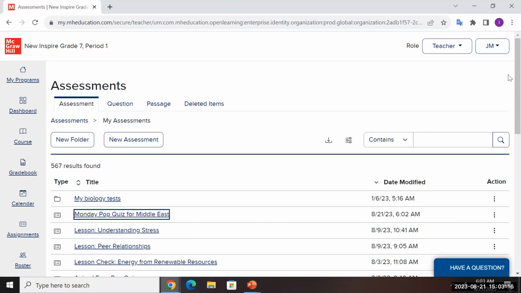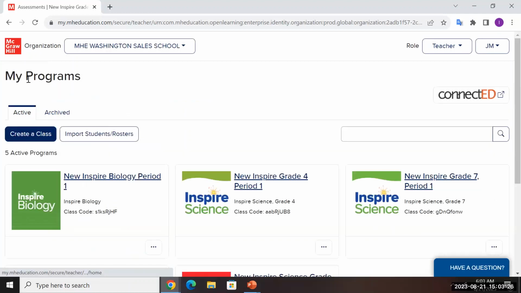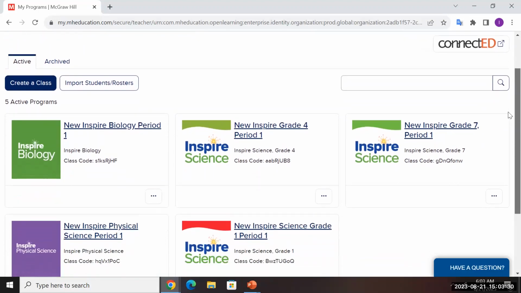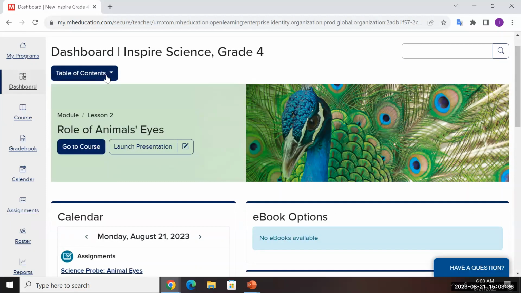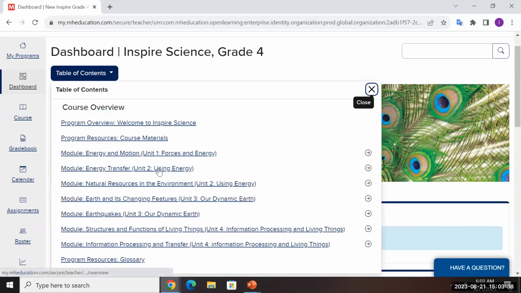So the short answer to your question is it depends on the resources. Assessments can be edited. If there are Word documents, like for instance, labs, those can be edited. But some experiences cannot because of the copyright issues, like the ebook can't be edited. The segments of the ebook can't be edited, those sort of things.